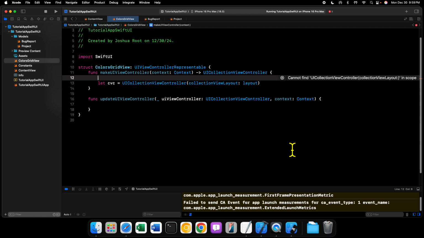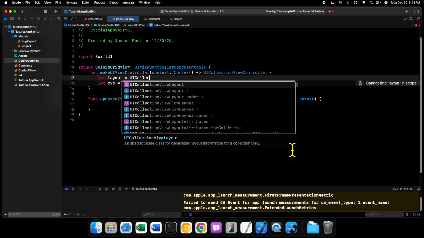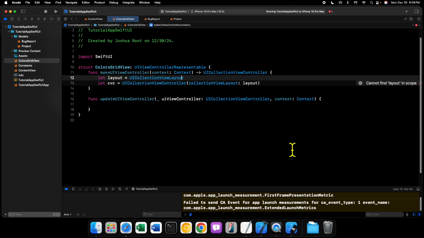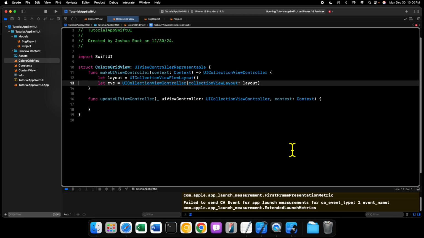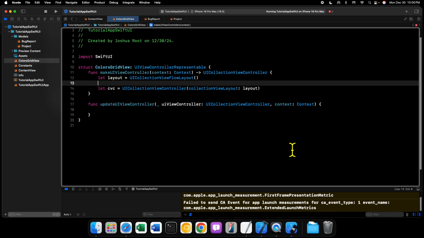And above our CVC, we'll say let layout equals UICollectionViewFlowLayout, and then we will have that call its initializer. Then we can configure our layout.